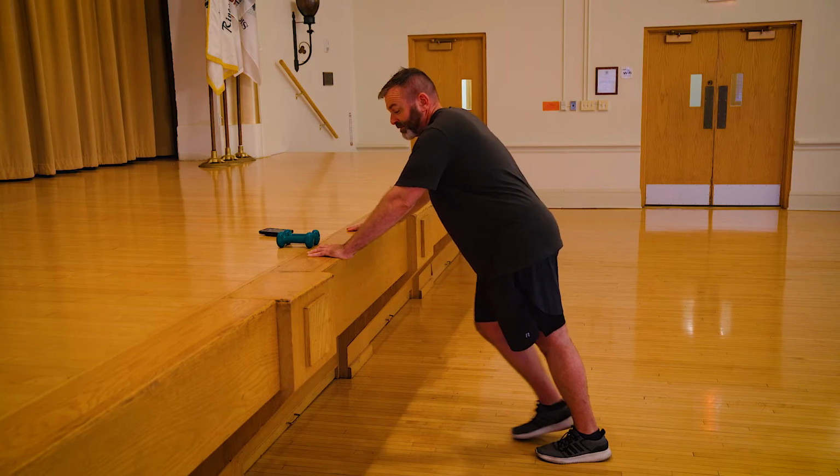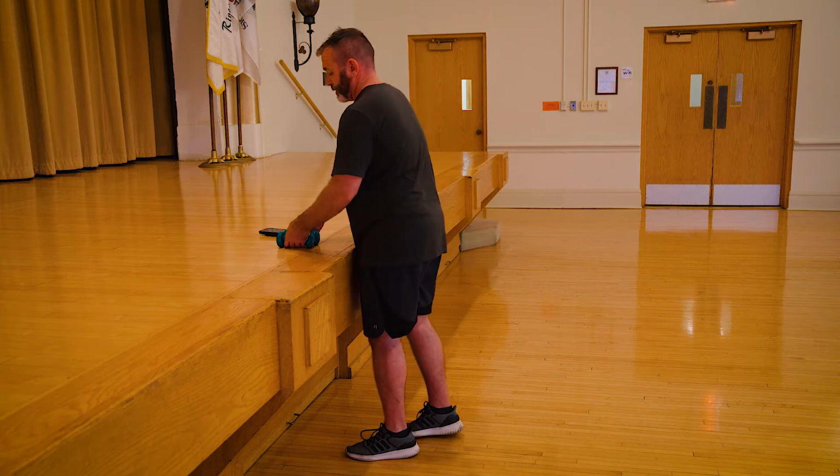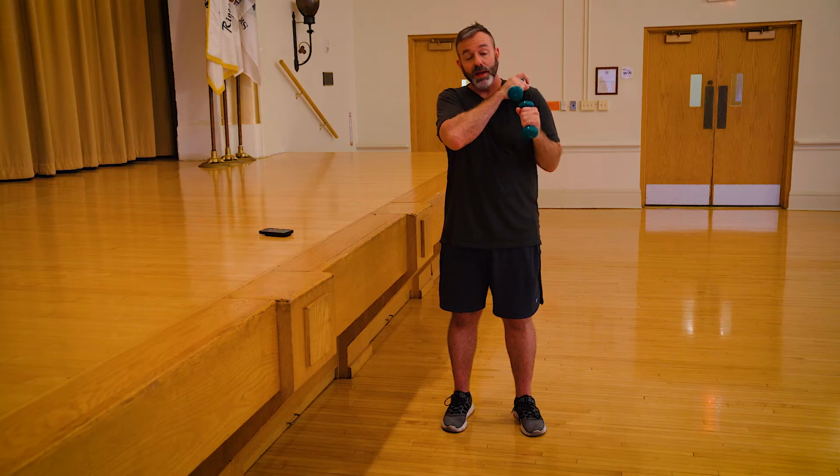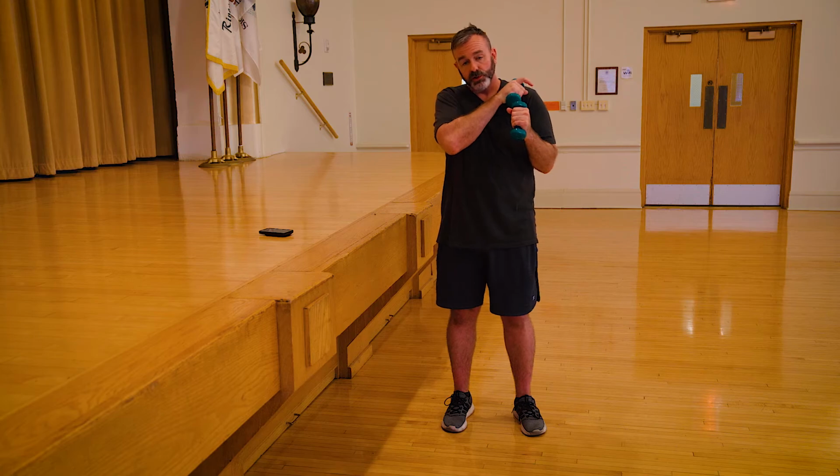Then we're going to do curl and press overhead. If you have trouble taking weight overhead, by all means, don't strain your shoulders or injure yourself. You can just stay with the curls. Perfectly okay.